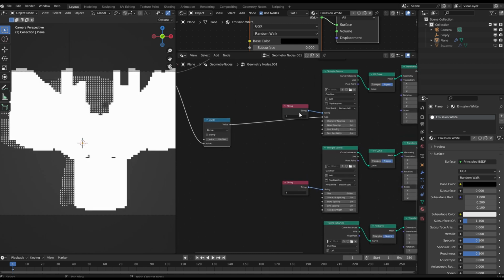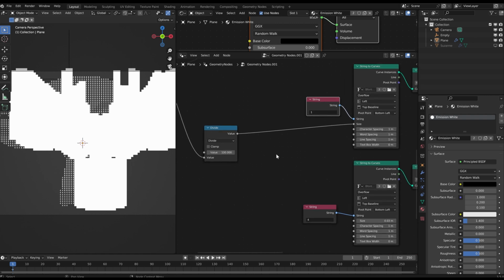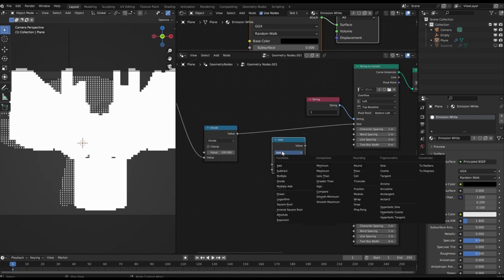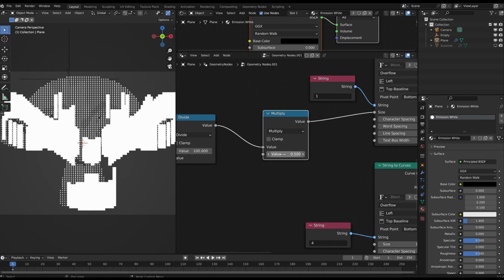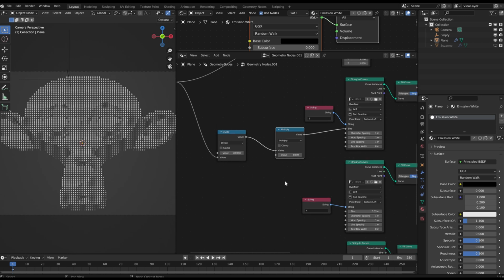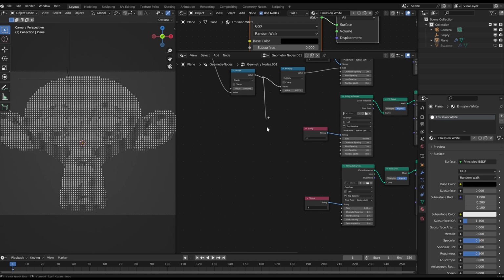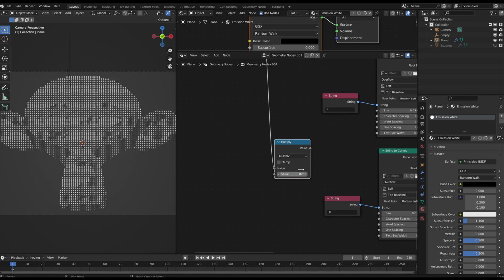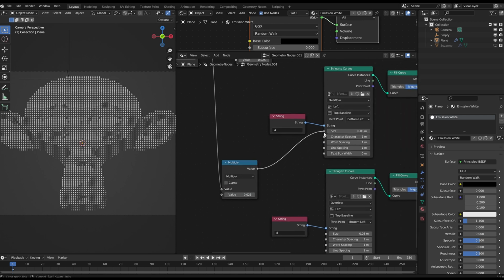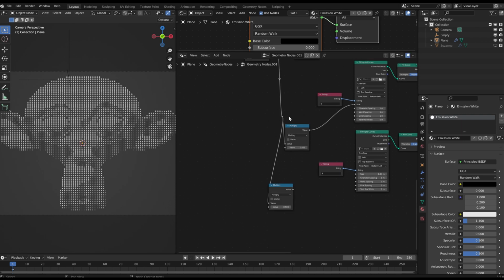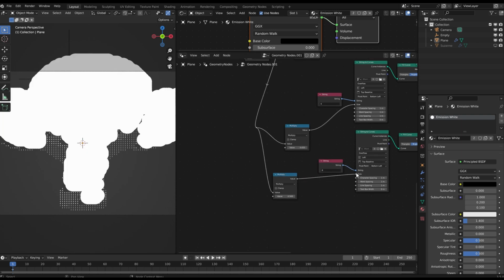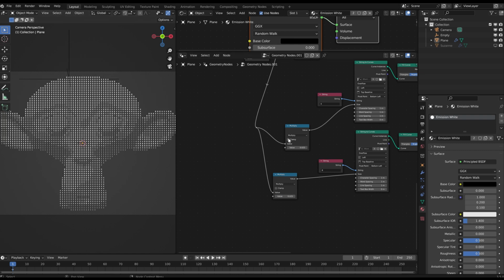And you can see it's of course way too large here. And because of that, I want to use another math multiply here and multiply the value which was in there before, 0.05 or something. And then this is all right. And now we just do the same thing basically here. Math multiply and then 0.05 and use that over here. Math multiply and use that over here. 0.05. And I did that 3 times.